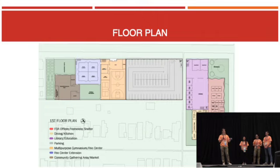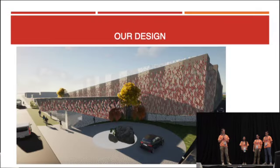On the south side of the parking garage is where we get into the recreational area. We have a multi-purpose gymnasium that also serves as a FEMA shelter, with a suspended track around it, and with that come other recreational areas, yoga studios, spin classes, and other kids gathering areas and play spaces to serve the community. Then that steps down to the end of our site, where we have a community garden, and a building that serves as a gathering area and also as a market for a farmer's market on certain days.